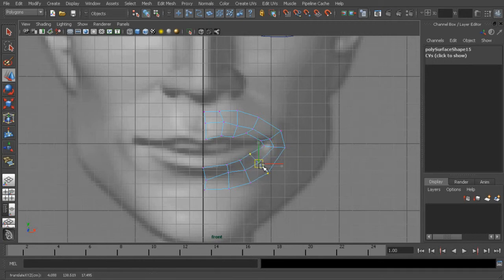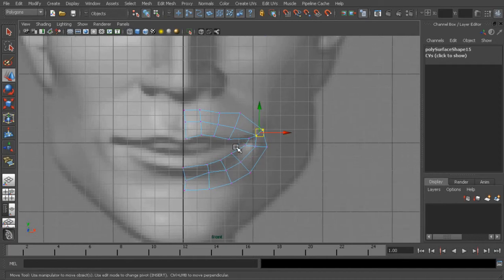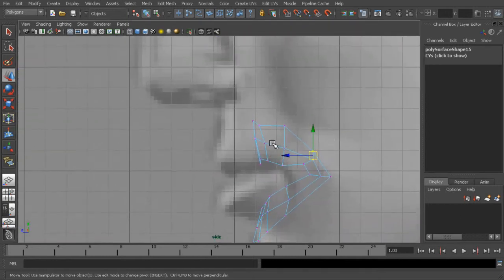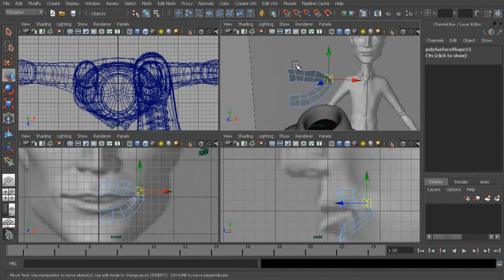We can still add more resolution in here, whatever we need to at this point. Just trying to get that built in. Okay. We'll talk about the corner of the mouth in a little bit. But right now I just want to get this basic topology.